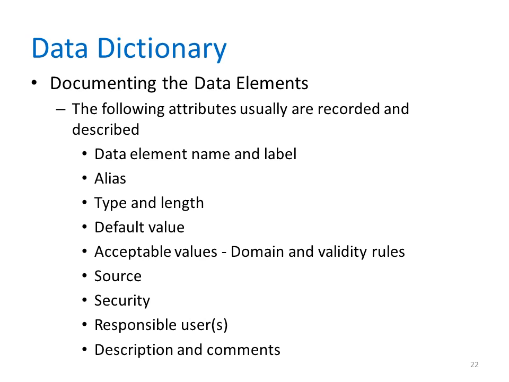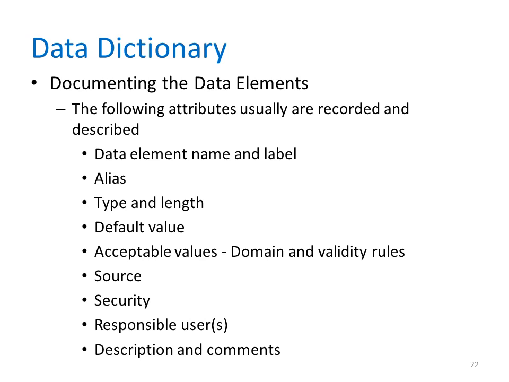Regardless of the terminology or method that's used, the following attributes usually are recorded and described in the data dictionary. The data element name or label. The data element standard name, which would be meaningful to users, and this is consistent throughout the system. An alias is simply any name other than the standard data element name that's an alternative. For example, for Social Security number, we all refer to it as SSN. SSN would be the alias.